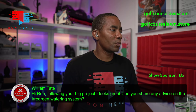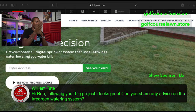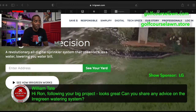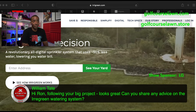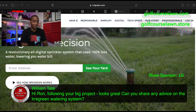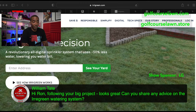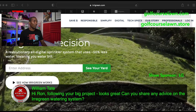So this is what he's talking about. You see how it's varying its spray pattern. It's a cool concept. I think if you get it set up properly, it can save water, and it looks like it could work well. The mechanical ones, the reviews that I see for most of those are usually not that great. This one looks like it's got some kind of controller for it, and if you have enough pressure to run the system, it looks like it could work well. I've never used one to be able to say how well it would work.